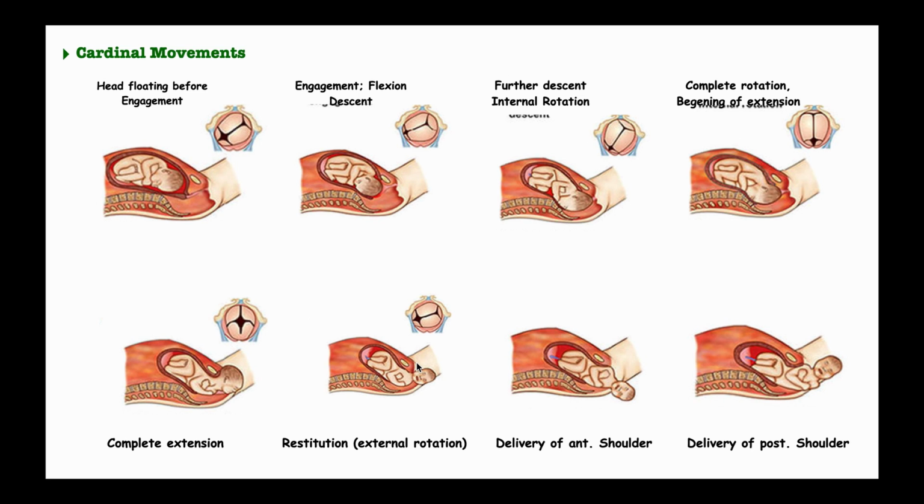It is followed by restitution. And by restitution, we mean when the fetal head is free of resistance, it untwists itself about 45 degrees left or right. Then it returns to its original anatomic position in relation to its body, as you can find over here. And this is followed by the delivery of the anterior shoulder. Then next, it's followed by the delivery of the posterior shoulder. Then we deliver the baby onto the mother's abdomen or chest. So this is basically the cardinal movement.